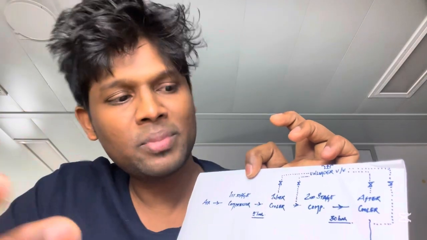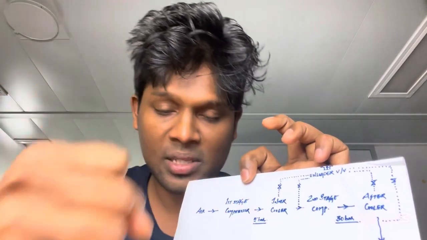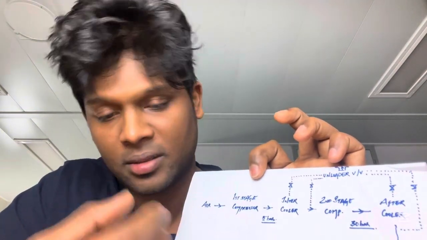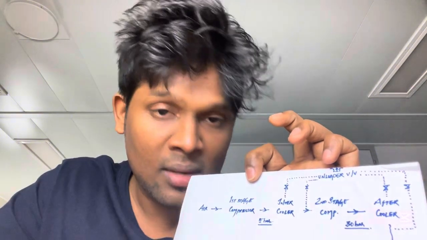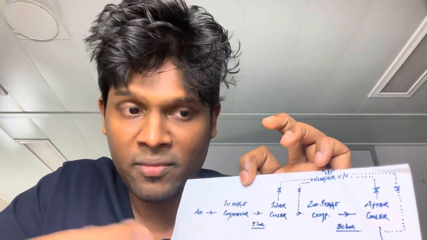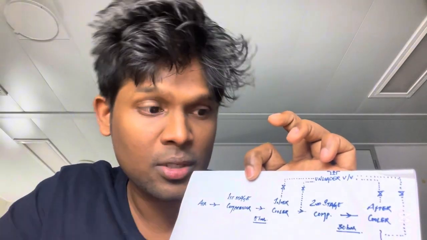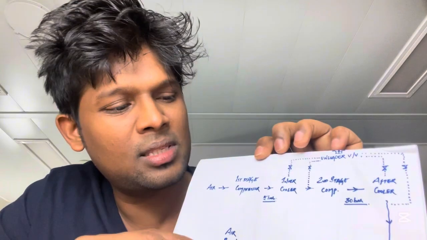The reason for the bilges is that since it's a compressor, there will be a piston inside, and that piston needs to be lubricated, so oil will be mixed with the air. So oil mixed with air will be coming, and we cannot just release oil like that. So in some ships they transfer it to the bilges, and in some ships it is released to the atmosphere. So basically this is the idea.